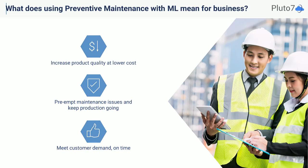So taking it now that you can see where machine learning can be used for preventive maintenance, it helps you make sure that you can improve your quality at lower cost. You can do preemptive maintenance of your production line, which results in ensuring that you are meeting your customer demand. But then I want to, before I go to the Q&A, set the stage for, what does this really mean, which is what I was introducing in the discussion prior to the architecture, which is your next generation manufacturing.